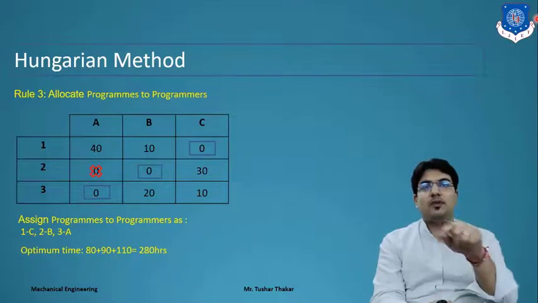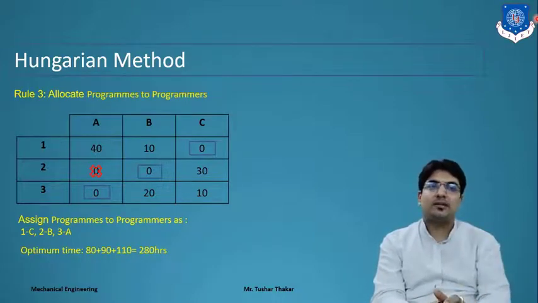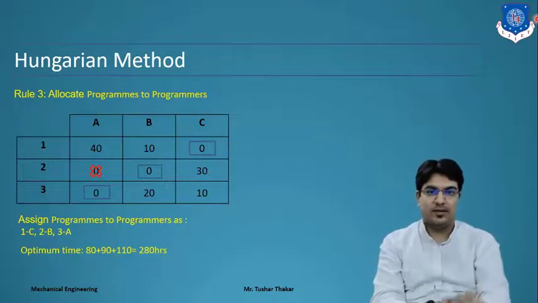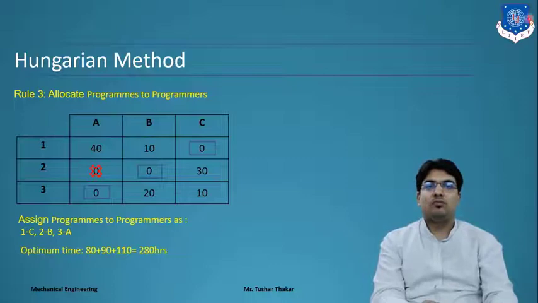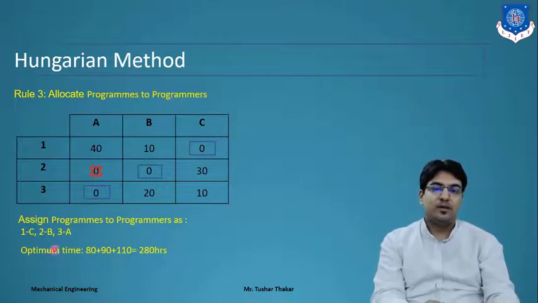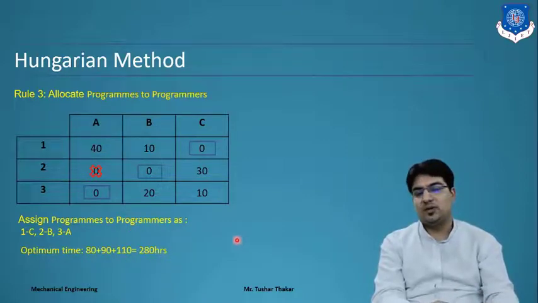So we give all the values, and next, what is the step after assigning work? After assigning work at some cell, we have to check that cell's respective row and column for any 0. If any zeros are there, we make a cross mark over them. Clear? So finally we get the solution by the Hungarian method, and the value is 20 hours.